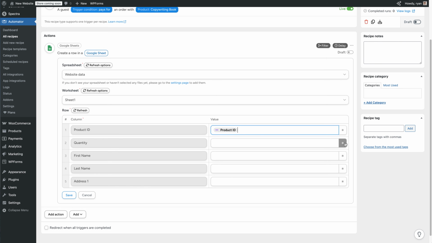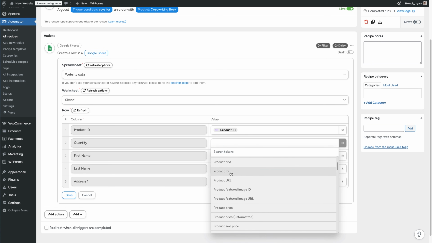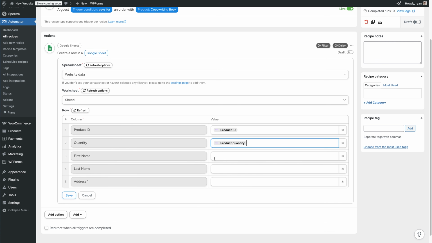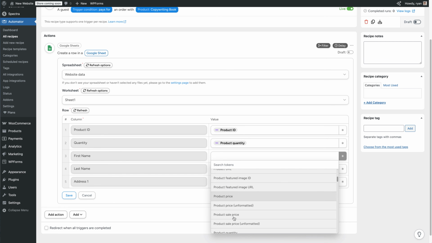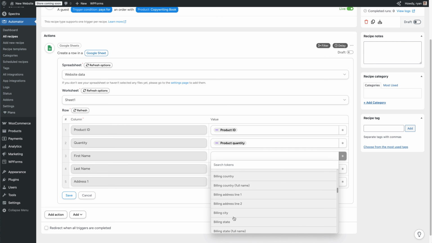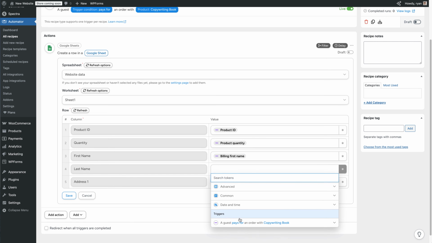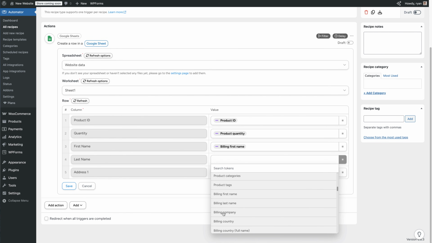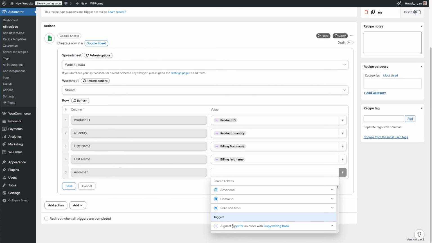And the same for quantity. I go down here and I pick and just select the product quantity. Same for first name. Come down and pick the billing first name, billing last name, and I'll just pick the address line 1 as well.